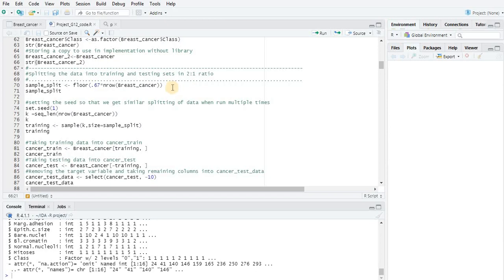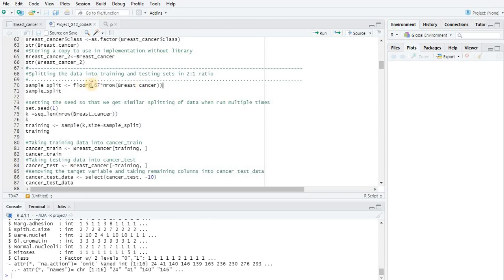We need to split the data into two sets, that is training set and testing set. In this project we are going to split the data in a ratio 2:1. So the training data set will get 2 parts and the testing data set will get 1 part of the whole data set for implementing this project.